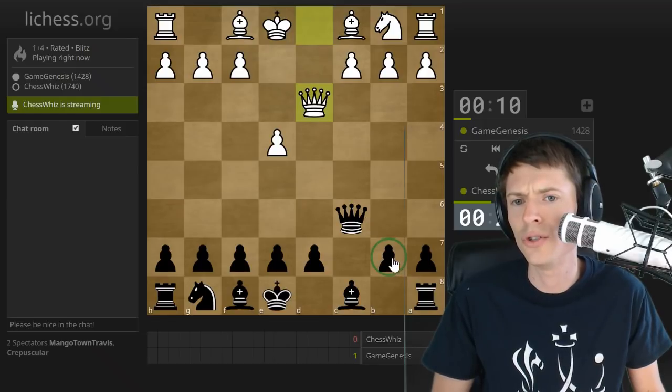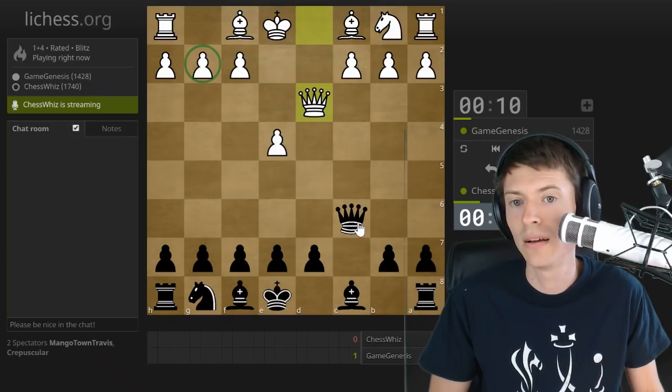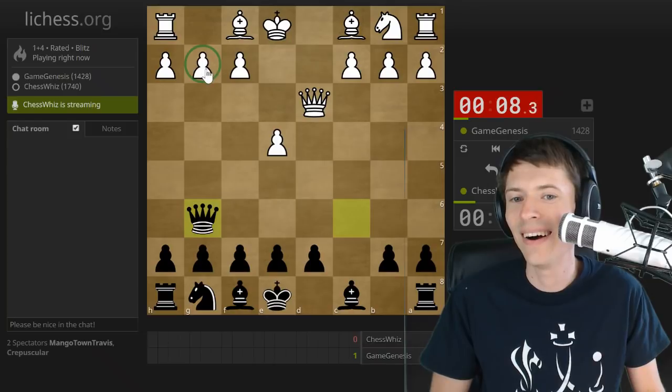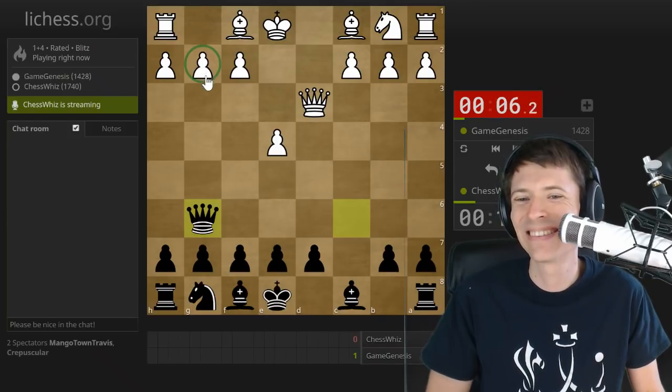This pawn is in trouble. So I need to capture this pawn before he captures that pawn. So let's go get it. What's the other one that's in danger? Knight, and what's the other thing he's lost? Just this pawn, so his queen. That's the winning move. Look at that. Wow. This is kind of cool, guys.